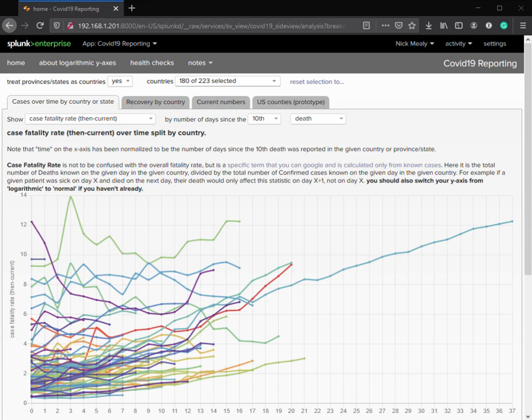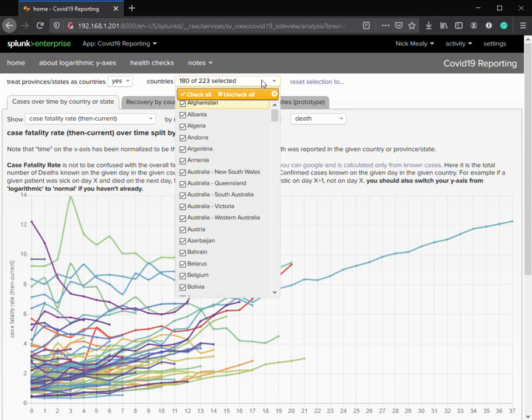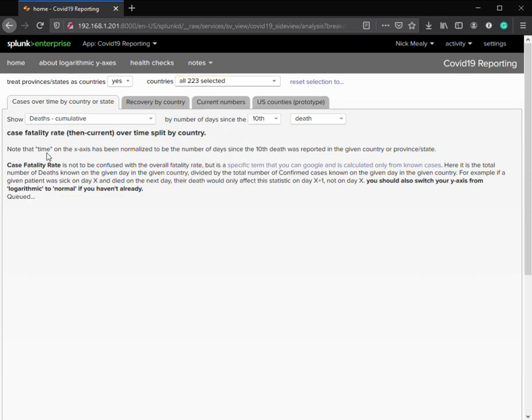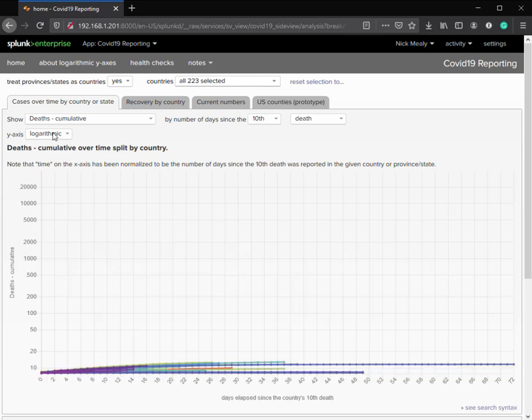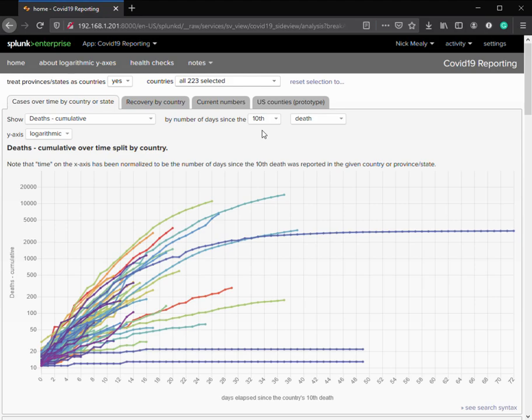Okay, I'm going to go back to, actually, let's go back to everybody. Cumulative deaths, log axis. The spray, where this is the whole life cycle of, geez, there's a lot of points in here, look at that. The whole life cycle of everything. The lines do eventually go flat. They flatten and then they become flat.